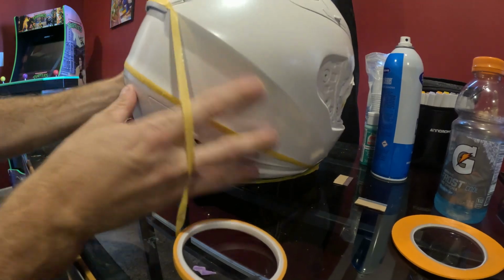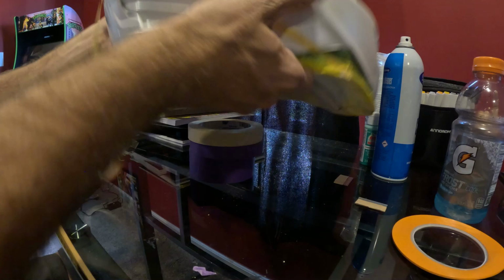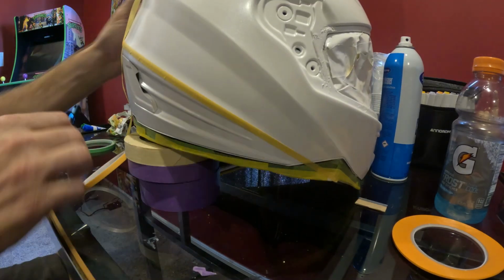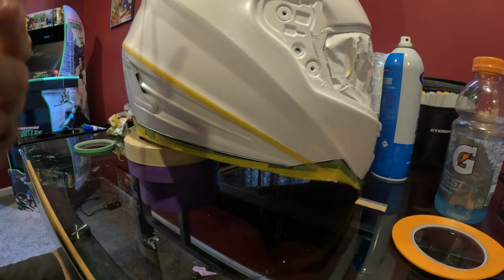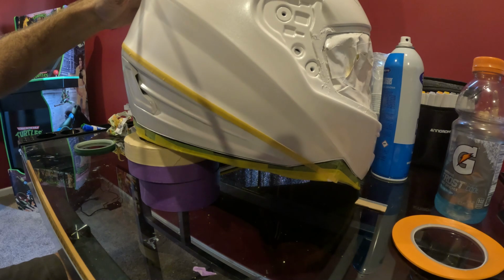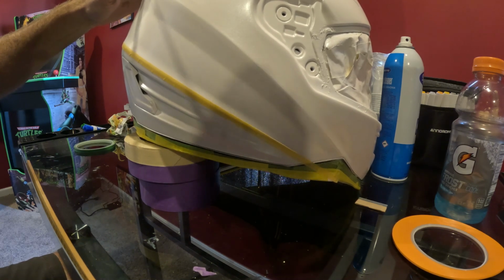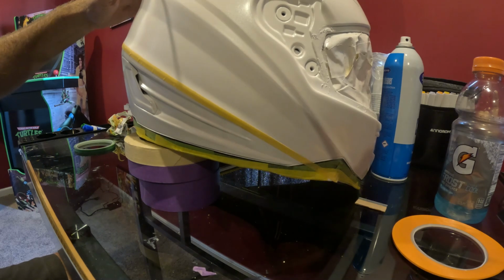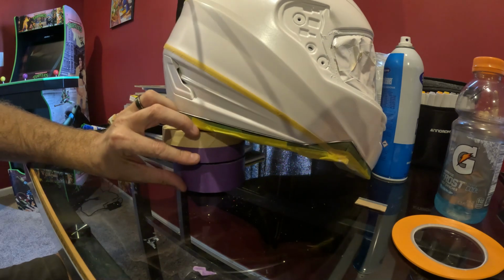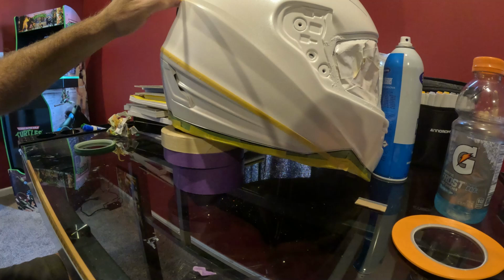Right along the edge, moving around here. The stand is moving on me. Same thing on this side. You want to make sure you are getting that nice and snug in there, because you don't want any accidents.